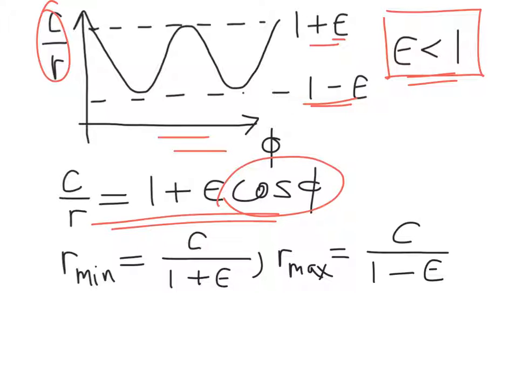And so if we flip this over, so we're solving for r, what we find is the minimum value that r will take on over the course of a Keplerian orbit is c divided by 1 plus epsilon. So when the denominator is at a maximum, that's the minimum value for the radial distance between the two masses.